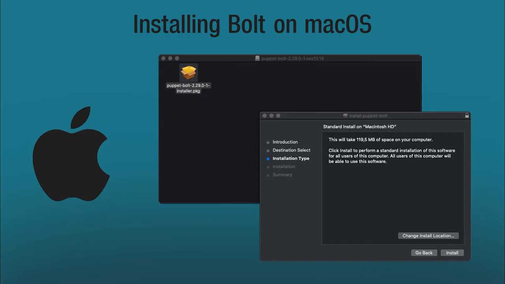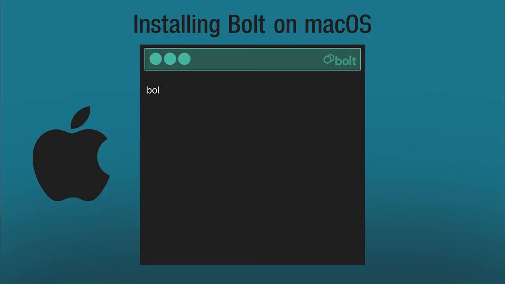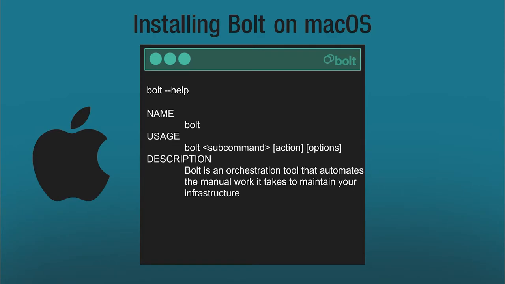If your Mac won't allow opening the package, open up a Finder window and open the DMG file from there. You will get the same package window, but now right-click and choose Open with Installer. Now you should be allowed to choose Open in the installer pop-up. Follow the steps and click on Install. Try the Bolt help command to check if the installation was successful. If not, simply download the installer again and check for the latest version while downloading. Check again with the help command, and if there are no errors, it's time to get started on the basics and create your first project.